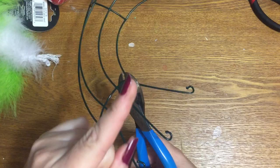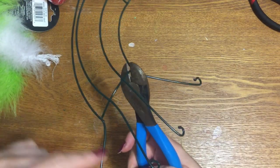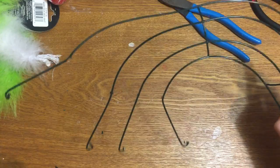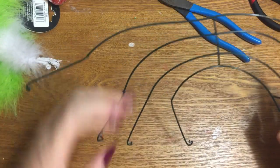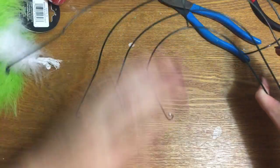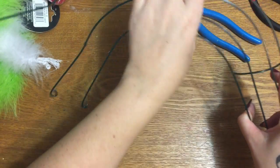You know what? I'm not going to make y'all watch me do this. I'm going to pause the video right quick and come back once I have this cut off. Okay, now I have that second bar cut off. And if you don't want the fingers that long, it's okay. I wanted mine a little bit longer.